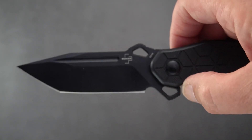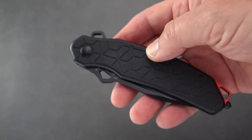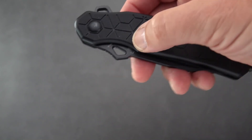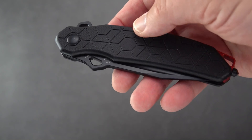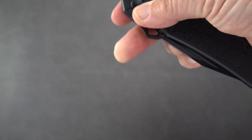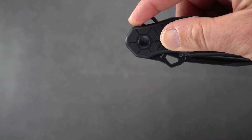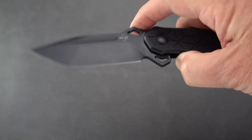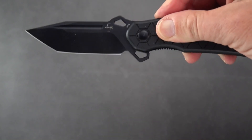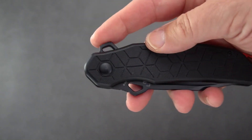You have this same double-hole design here on this Hokai as there is on the Hecate, the same general handle shape, and the same tanto-ish blade. I haven't been able to middle-finger flick it at all, because although you can fail this, it's got a pretty strong detent and you're not going to fail it if you simply go right after it. You can light-switch it or push-button the flipper — either way. You get a little more zap out of it if you push-button the flipper.